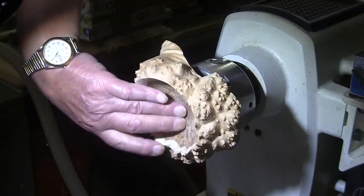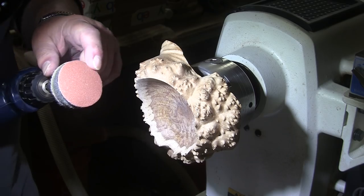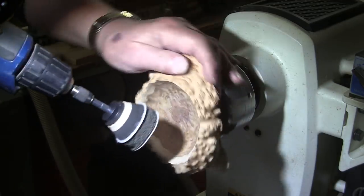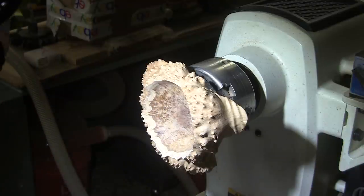Now, this is quite smooth and nice inside here. I probably don't have to start at 80 grit. In fact, I'm sure I don't. I don't trust my elderly senses, so I don't want to miss anything. I want to make sure that I get it all. And I'll show you how both of those work as soon as I get my mask on.